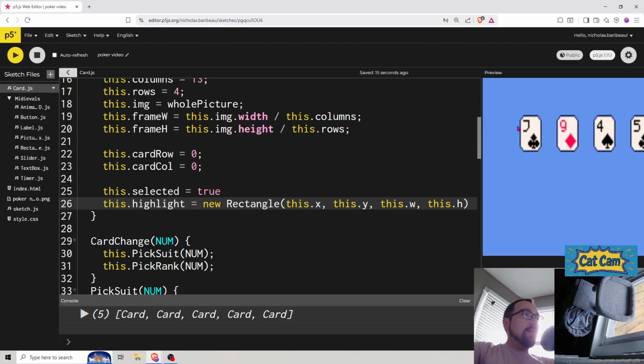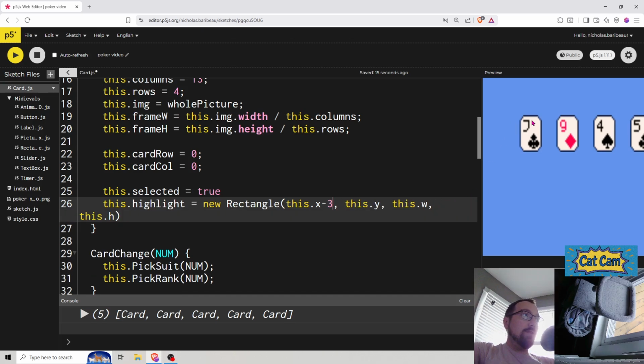What I'd like to do is have this be slightly bigger and slightly off to the side. So I'm going to subtract 3 off of this x, which is going to move it a little over, and then subtract 3 off of this y, so it'll move it a little up, and that way we'll be able to see it on this side. But that also means for it to go all the way over here, we need it to be a little bigger. So I'm going to say +6 and +6.